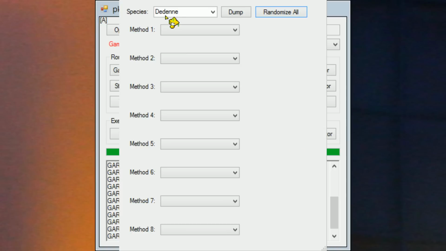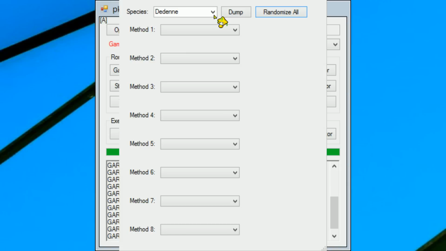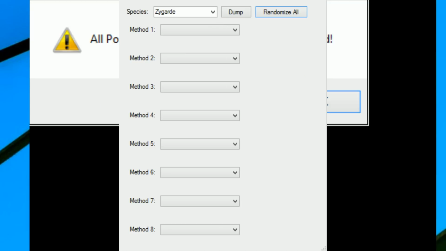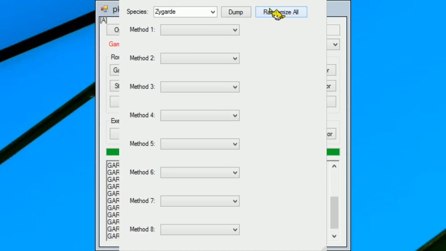Of course, it's going to take a little while. But I believe it just takes every Pokemon that currently evolves and sets them to a random other Pokemon. I don't know if that includes legends or only Pokemon that are evolved into things. Okay, all Pokemon have been evolved, whatever.